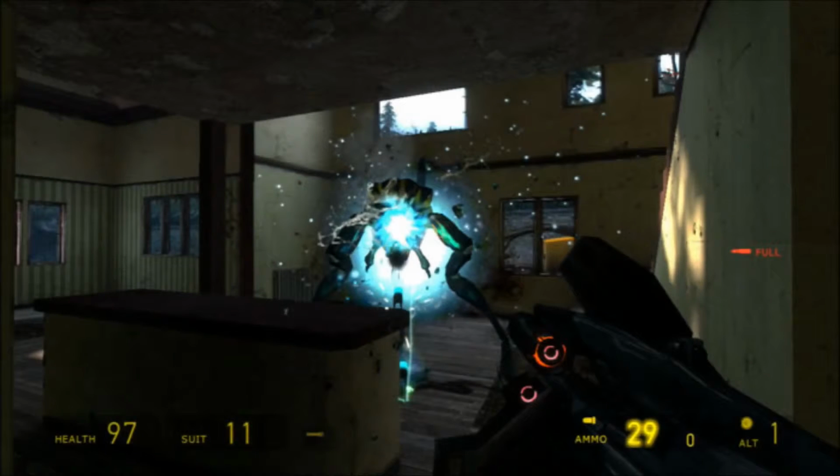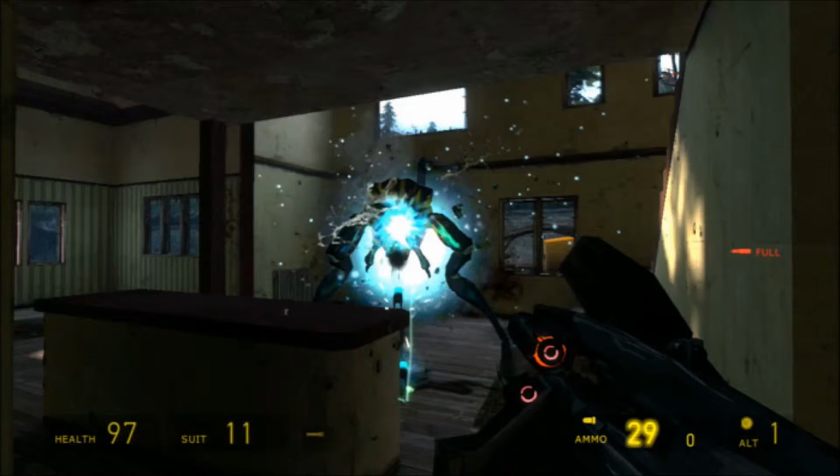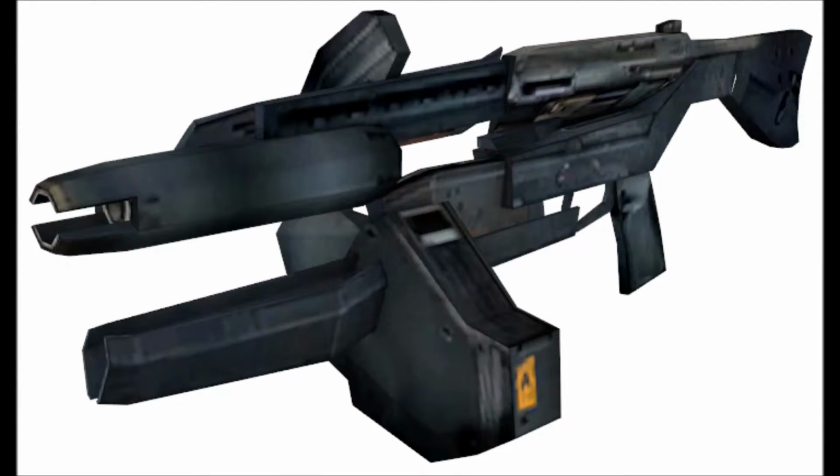The weapon that takes the number 6 place on this list is the, bear with me a second, the Overwatch Standard Issue Pulse Rifle. That's quite a long name, and it's the second gun from Half-Life 2 on this list. The first, of course, being the gravity gun. Now this has two purposes. The first, of course, is that it's technically an automatic assault rifle, and then it has of course a pulse rifle in it. So basically, you just shoot a pulse grenade or something like that, and it can vaporize opponents instantly. So it's definitely a powerful weapon in Half-Life 2, and of course, being a Garry's Mod player, I have experience with this weapon as well.